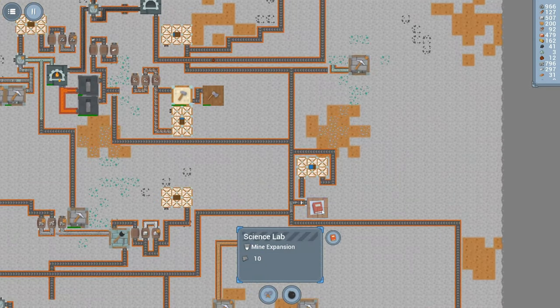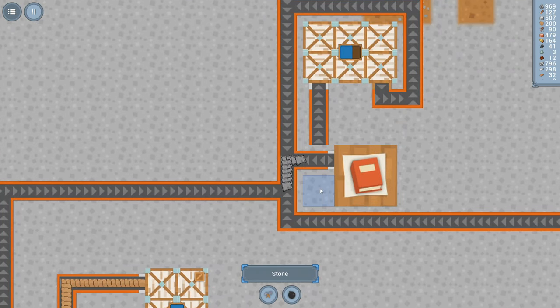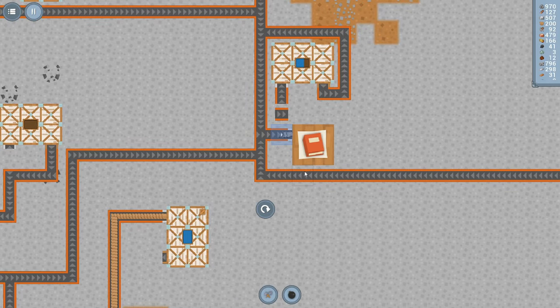All right, let's see. We got an issue here. Let's rotate this just so these don't accidentally connect up when I do this. All right, that should kick off the research. There it goes.